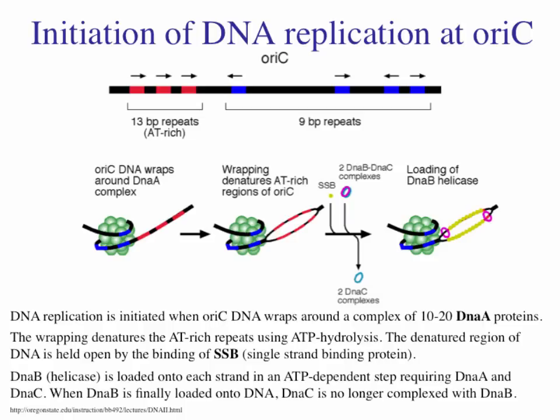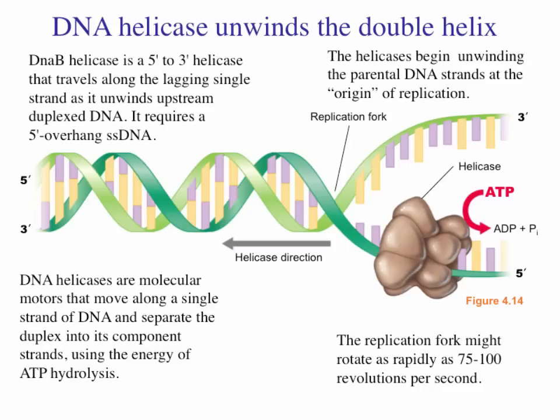So you have a physical separation of the strands by binding DnaA. Now, as I showed you earlier, helicase is binding to only one strand. It's binding to the strand that, from the right to the left, is going 3' to 5'. So that is the strand that is binding over there.